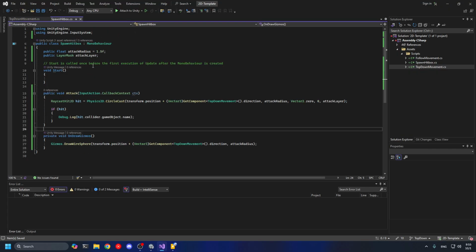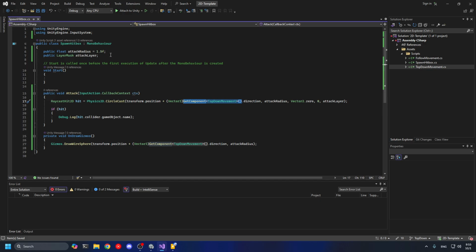Let's do the last thing. We're going to optimize this because we're using GetComponent twice. It's redundant. And we're going to actually make the attack do something. So this GetComponent here, every time we attack, is going to find the top-down movement script on the player and get the direction. Every time it's finding it. What we can do is only find it once at the very beginning of our game and then cache that into a variable that we can use later. It's a little bit easier to read and you don't have to type this so many times.